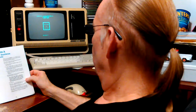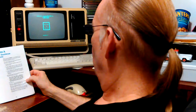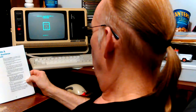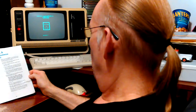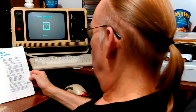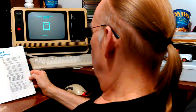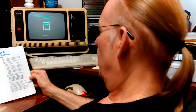Okay, reset on the Model 4P. Note, never use shift or caps during startup. Type all keys in lowercase. In addition, never use control during startup. If you do, the hardware misinterprets the command. The keys are F1. Okay. F1 or 1 tells the hardware to try and load the operating system from the hard disk only. I don't think I have a hard disk. I just have a floppy disk.